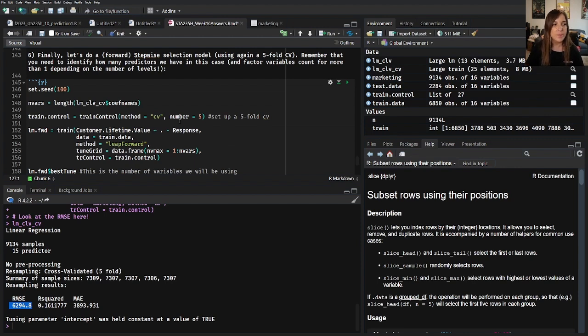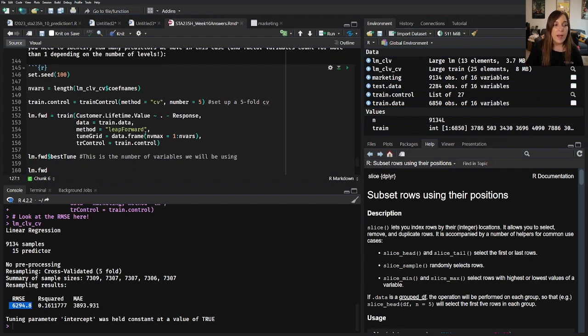How do we do that? We will run a forward stepwise selection model. For that, we're going to use the method leapForward. You might need to install the package leaps in this case. See if you get an error, see what it's telling you. We're going to use, again, the same formula that we had before. We're going to include all covariates. We're going to be basically including one covariate at a time as the method moves forward.